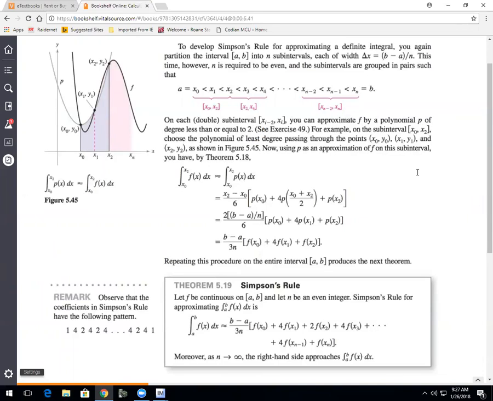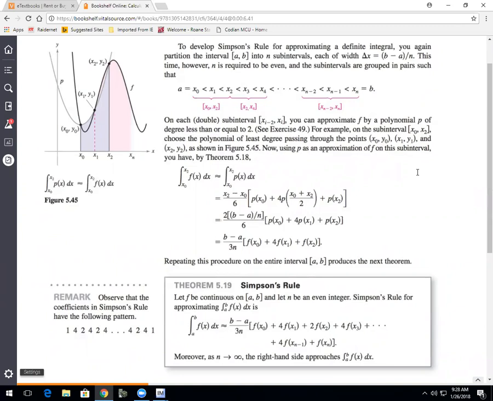This is what Simpson's rule boils down to, and notice that this width of the thing, which is no longer a trapezoid, is now going to be b minus a over 3n, not 2n, like the trapezoidal rule. And you still find f of x sub 0, f of x sub 1, and so on and so on, but they have the coefficients 1, and then 4, 2, 4, 2, 4, 2, until back to 1 on the very end.